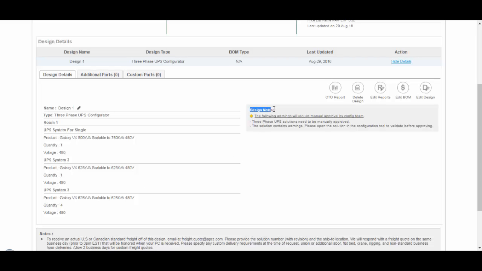Here they can find the design note saying the 3-phase solution needs manual approval, and the solution contains a warning. Please open it in this solution to validate before approving. This particular design note is for the system bypass cabinet that we have left off for the parallel UPS system.